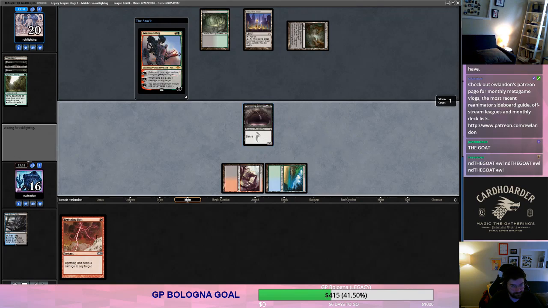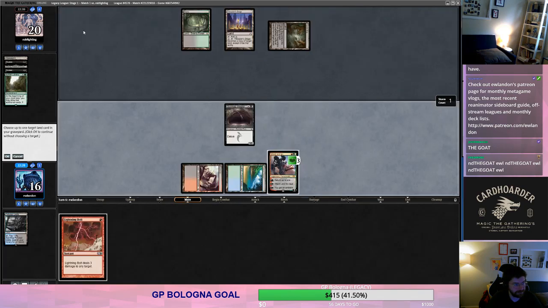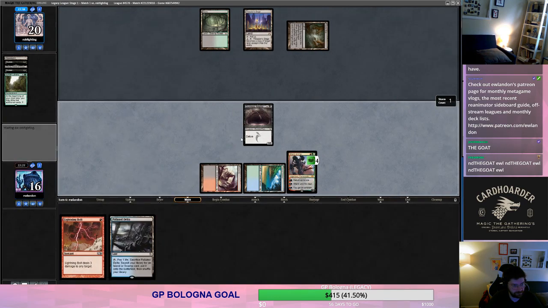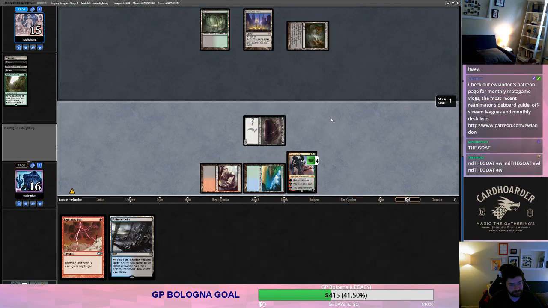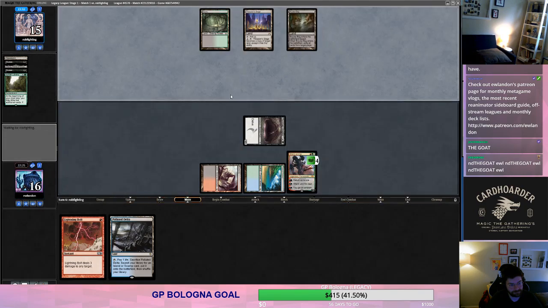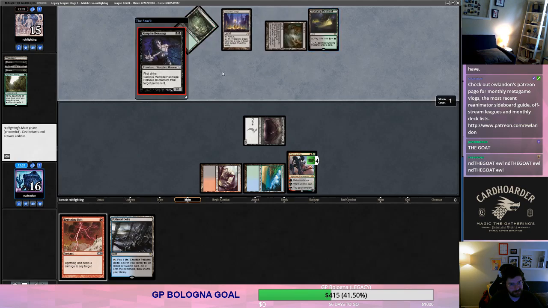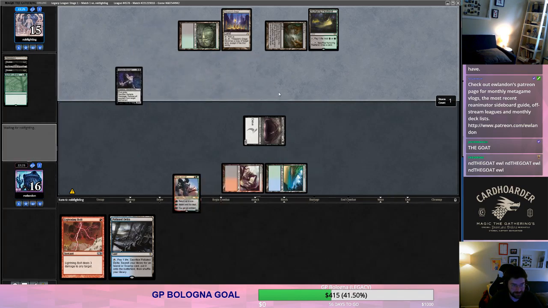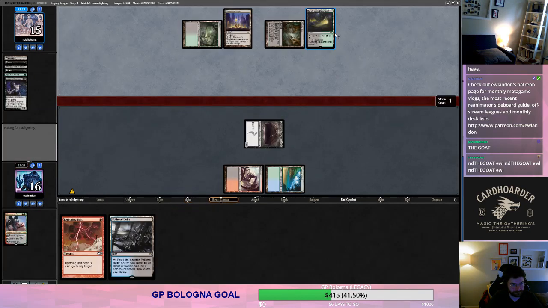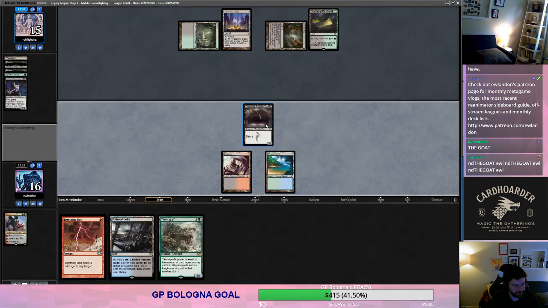We do need to find a Wasteland before they find a Dark Depths. That's not a Dark Depths. Uh-oh, there goes my Wrenn 6. I'm guessing they don't have a Crop Rotation.